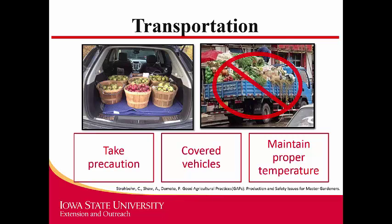It is recommended also to use covered vehicles to transport your fresh produce to the pantries. Having the fresh produce exposed to the open air during transportation could lead to birds and other animals coming in contact with it, and it's not a controlled environment. And then, as I just mentioned, you want to maintain the proper temperature to help reduce the respiration of the fresh produce.